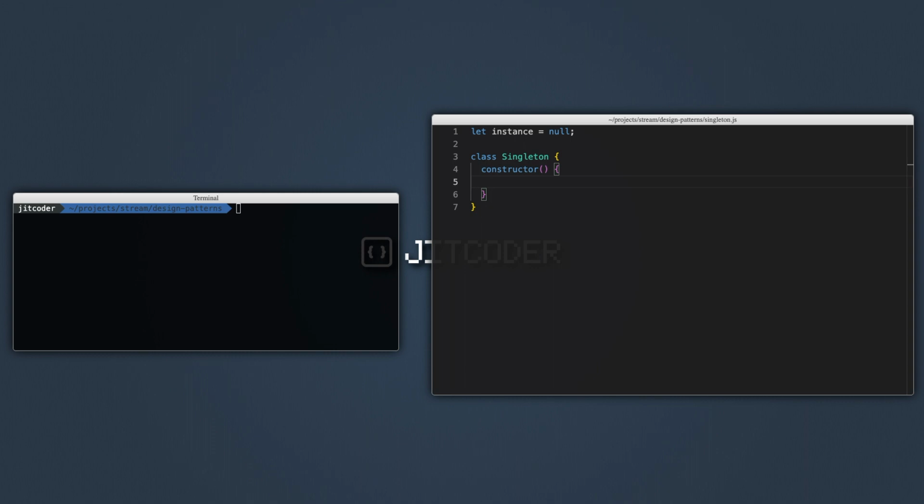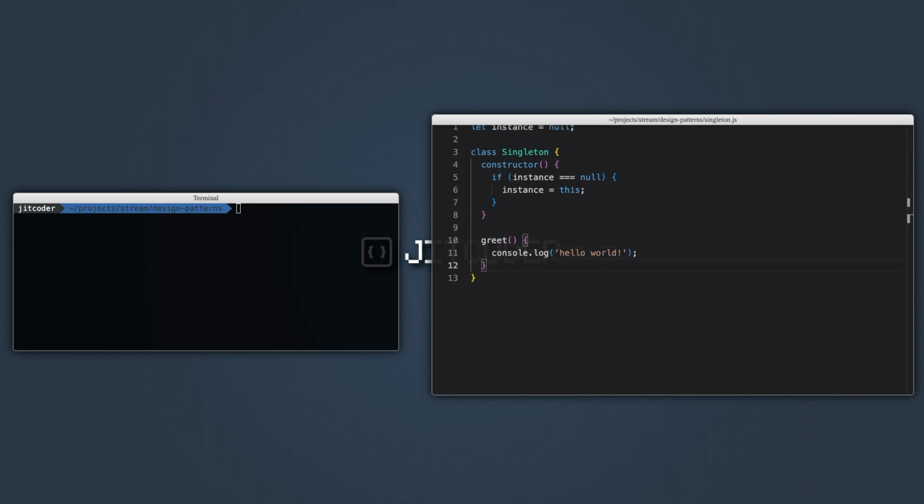And in the constructor, we're going to take advantage of module scoping here, and we'll say if instance is equal to null, then instance is equal to this, and we'll create a method. Oops, I accidentally created that inside the constructor.